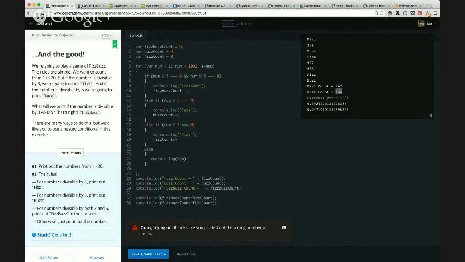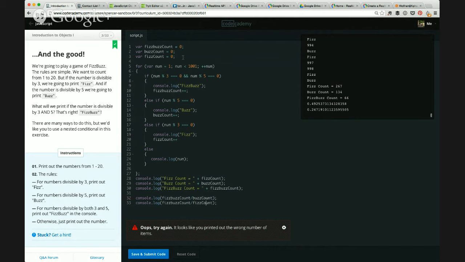It's actually this number, less 49%. Of the buzzes, we have basically 2 to 1, and then 4 to 1 fizzes to fizz buzzes, 2 to 1 buzzes to fizz buzzes.